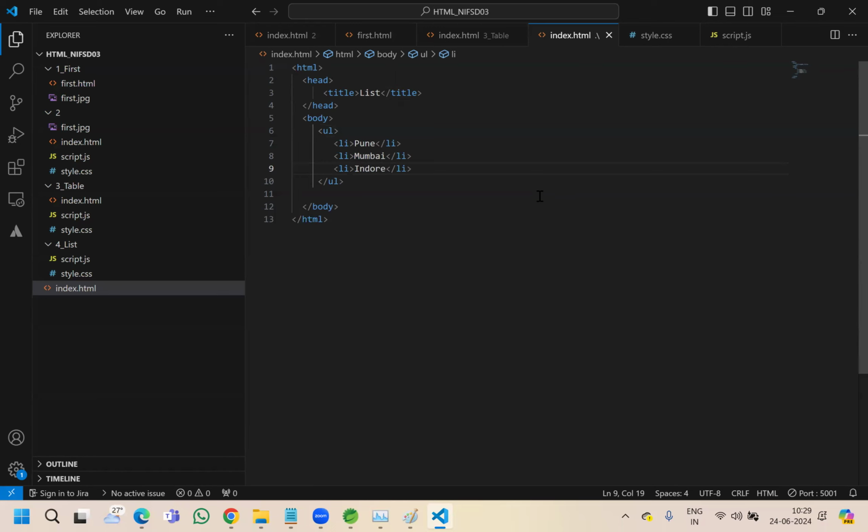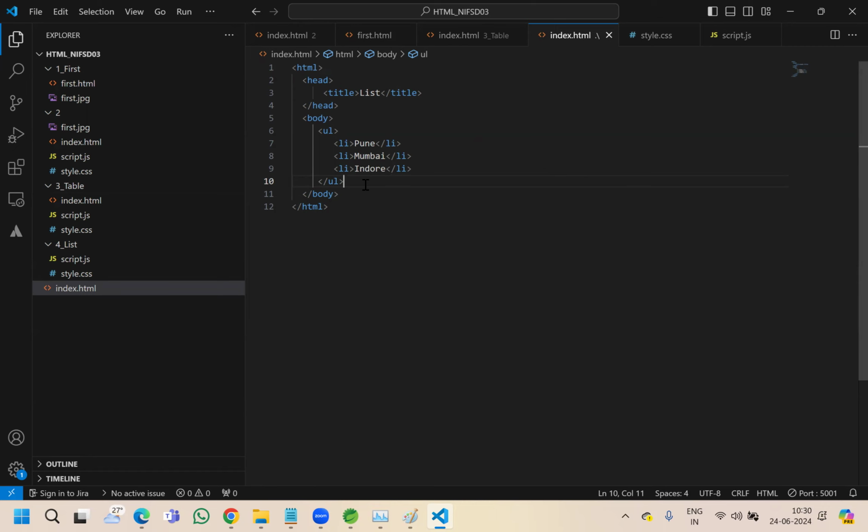HTML is simple, but working in a real-time application it will be tricky. There will be a lot of embedded HTML under parent-child relationships, so I am going gradually, step by step. Otherwise it looks very simple, but in a real-time application there will be a lot of things with CSS and some advanced concepts. If your fundamentals and execution flow are not strong, you will struggle. Front-end technology is very tricky compared to backend technology. There is a lot of stuff.